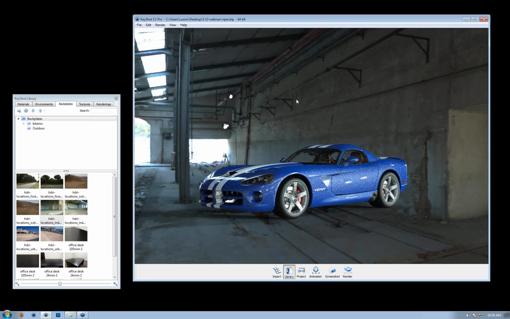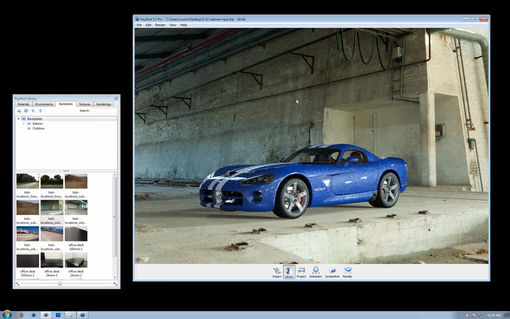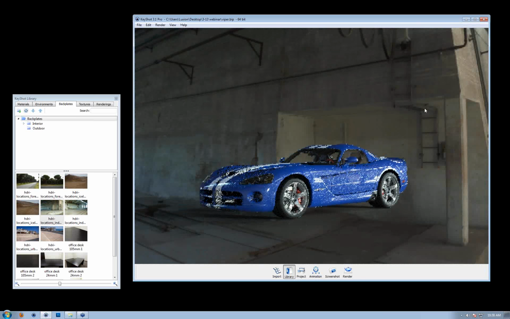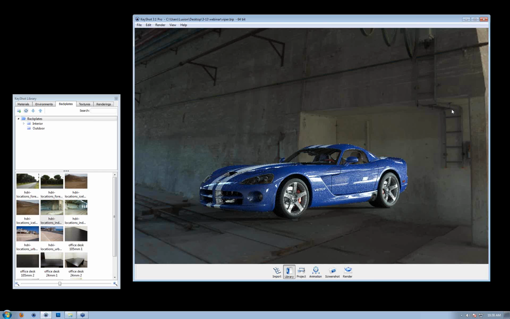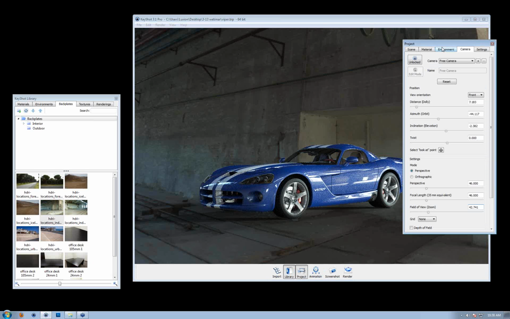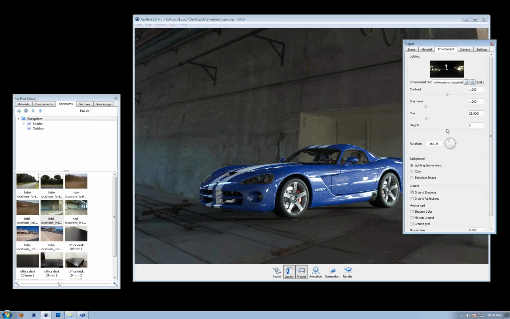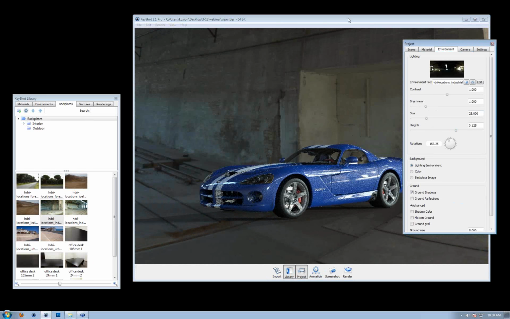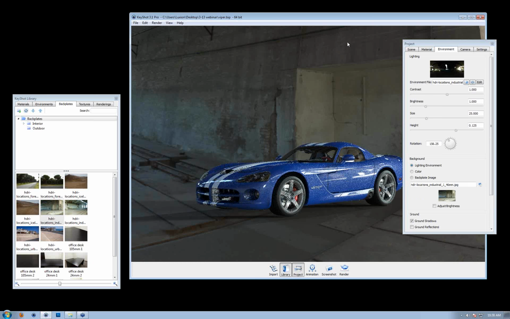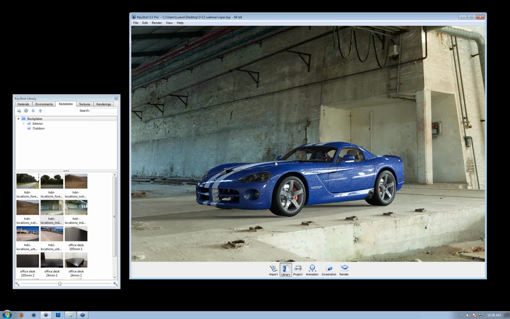I'm going to press B to get back to my backplate, B as in backplate. So maybe I'll just rotate that a little more to about there. So you can see I'm matching up this little piece of the wall here to that in the environment. And I can go in there and go into my environment and maybe change the height a little bit, make it a little higher. Maybe that'll help. Just line things up perfectly. But that's definitely close enough. So now that's a pretty good image.